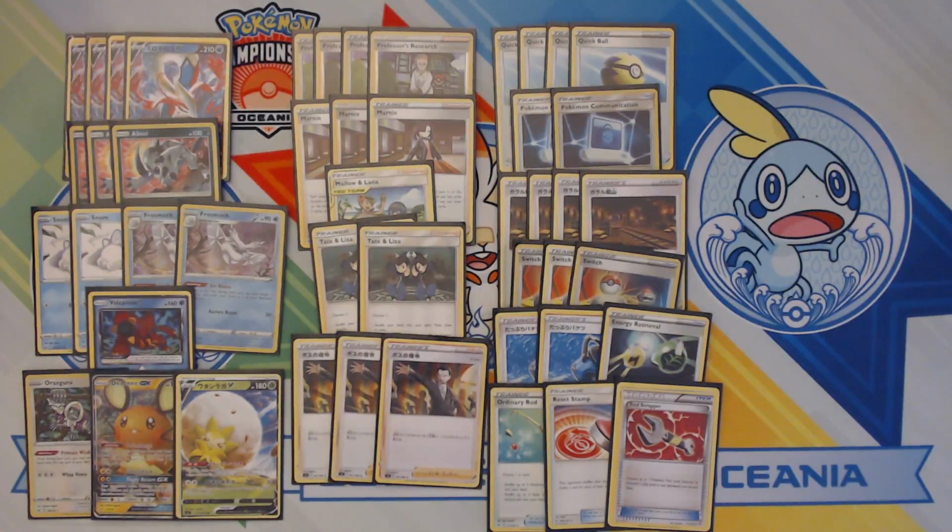Tool Scrapper can get rid of annoying things like Air Balloon, because Air Balloon reduces the amount of damage that you're doing, so you can get rid of those, make sure that your Milotic is able to take a big knockout. Reset Stamp is obviously very strong. If you're attacking with 2 Milotics and a Volcanion, you can get your opponent down to 1 prize, and then Reset Stamp them to 1. An Ordinary Rod allows you to get your Milotics and your Frostmoths and your Absols back, so that you don't need to stress too hard about how you're going to be attacking and where that damage is going to be coming from.